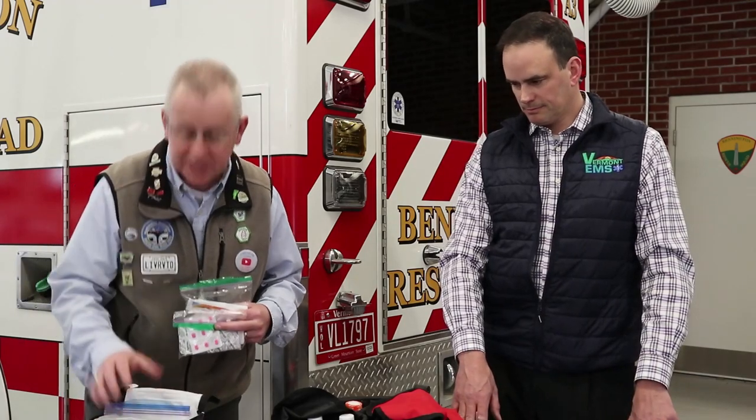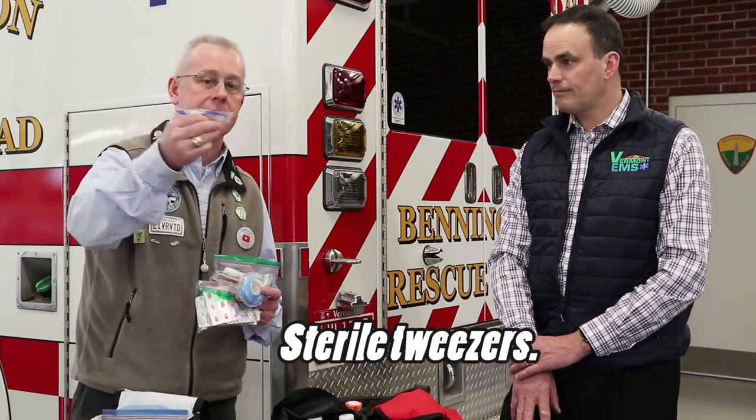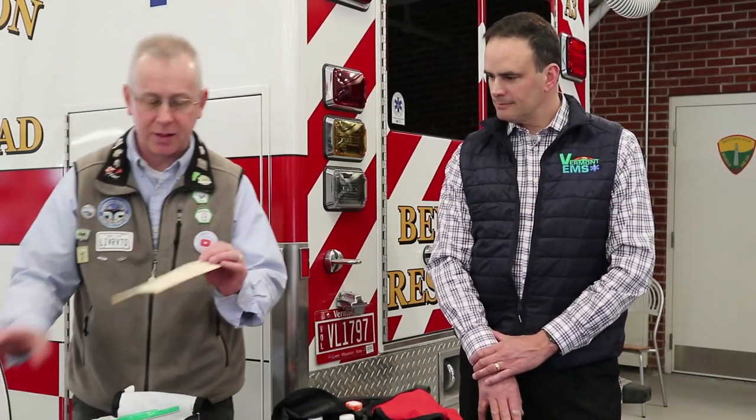Inside the Airstream we keep this kit with balms, pills, tape, a thermometer so we can check our temperatures, and some plastic tweezers — great for splinters, you'd be surprised. That covers our first kit. The other kit we keep in the truck is this thing — and at this point it's basically a collector's item, it's so old. But we keep it anyway. This one contains some of our more intense supplies.